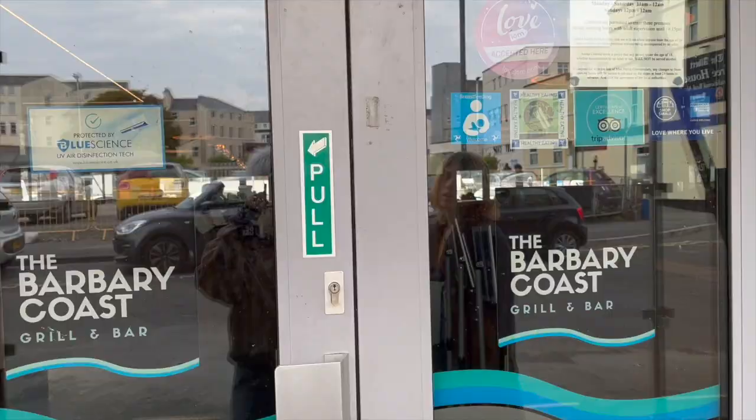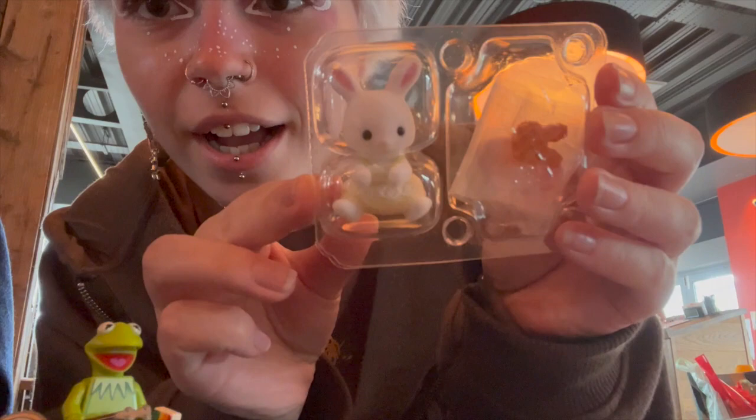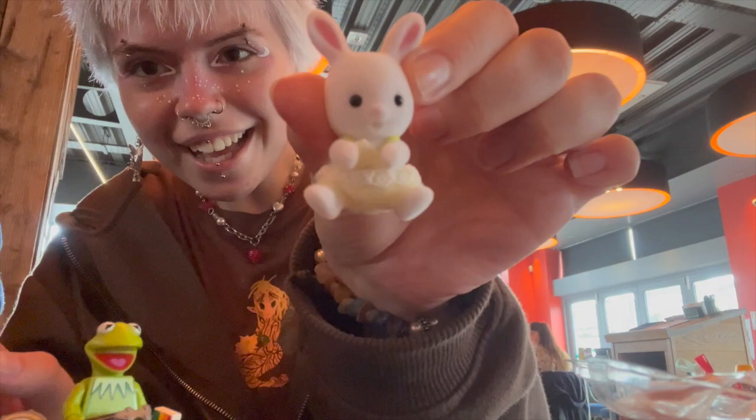We have arrived at where we're going out for lunch, and I'll take you with me — we're going to Barbicos. Before I get my food, I wanted to show you what I got. They have this Sylvanian Families thing where it only costs £3.99 and you can get any of these. I got this one — here he is! And Alex got a little one too.